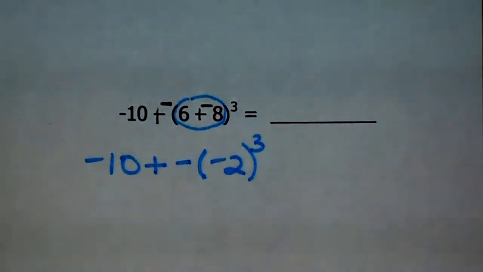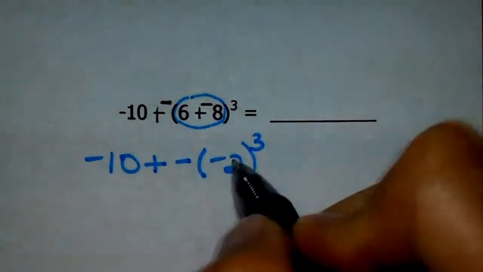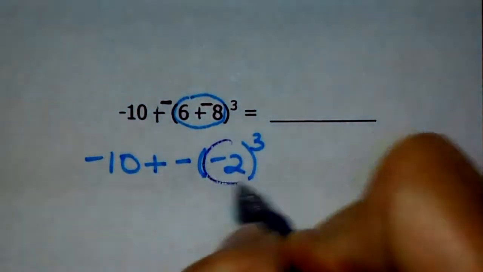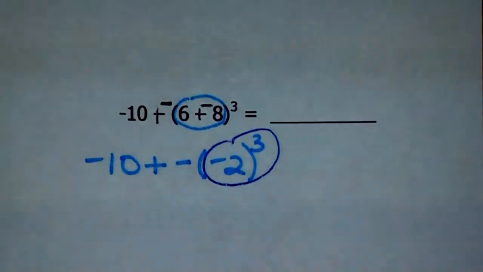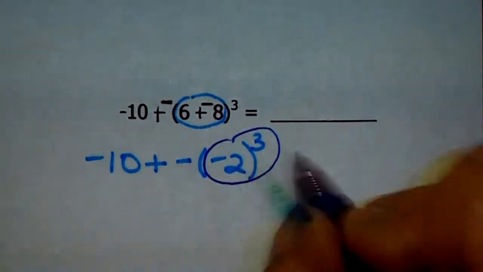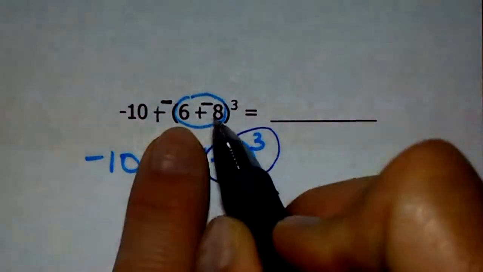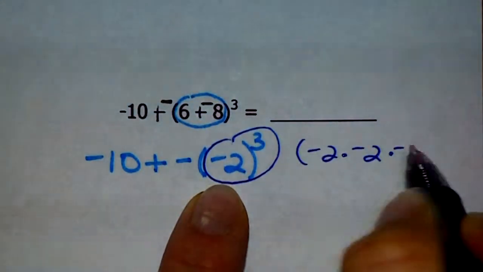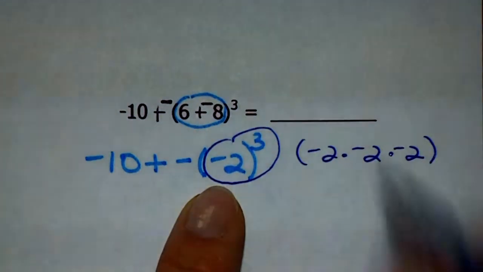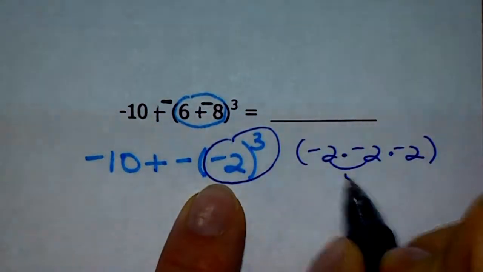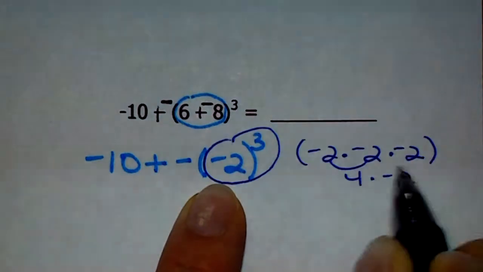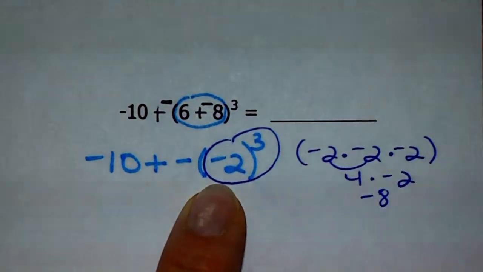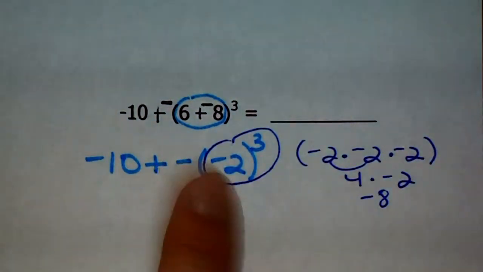Okay, next in the order of operations list is exponents, right? So this quantity of negative 2 is being raised to the third power. This means, because it's inside parentheses, that I'm taking a negative 2 multiplied by another negative 2 multiplied by another negative 2. Negative 2 times negative 2 is 4. And 4 times that last negative 2 there would be a negative 8. So the result of that is negative 8.